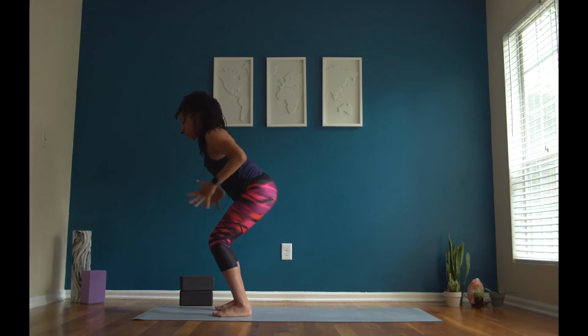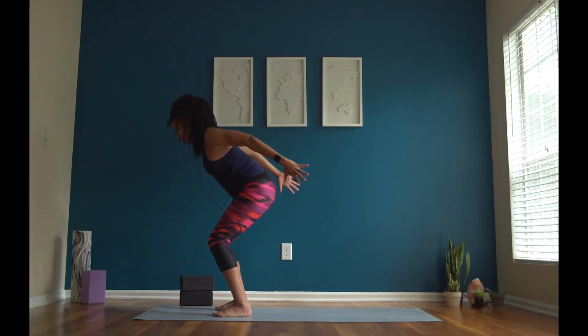Exhale, chair with airplane arms. Sweep your fingertips to the wall behind you. Your pinky fingers will face the ceiling. Fire up your triceps. Lift your arms a little bit higher. Keep your lower belly engaged to protect your back. Now shift the weight into your right foot.